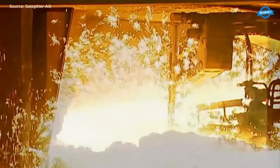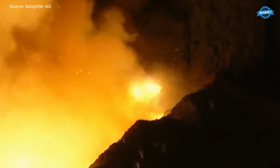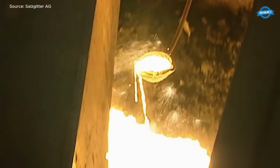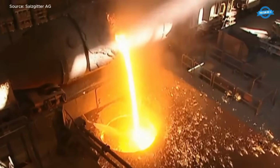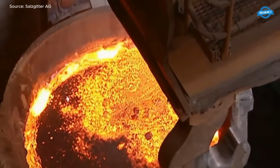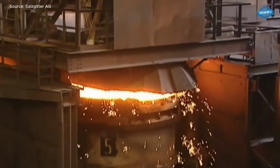The heavy plate production process at Salzgitter begins with the manufacture of high-quality steel slabs. Pig iron from 3 blast furnaces is transported in torpedo ladles to the basic oxygen converter, where oxygen blasting removes impurities, transforming the iron into crude steel. Secondary metallurgy processes refine the composition through alloying, heating, and vacuum treatment.